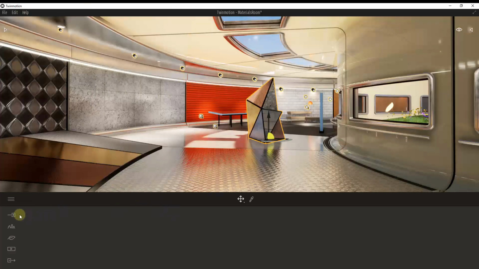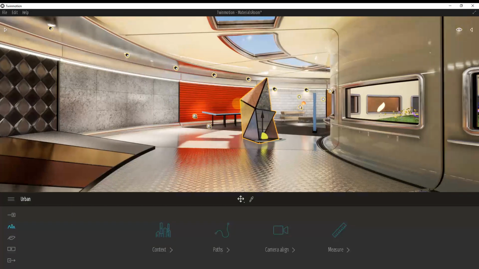Then down below, you're going to notice that you've got a whole bunch of other options in here. These are going to be where you're going to be able to import and add and change things inside of your renderings or inside of your models. We'll run through these a little more in depth in a little bit, but just know these are down here, and these are what you're going to use to export your images and add different models and things like that.